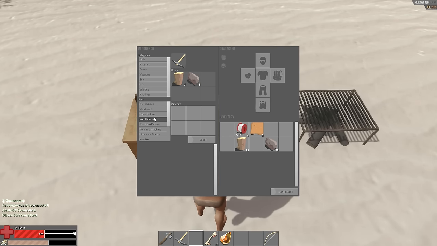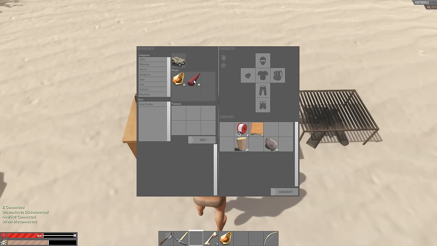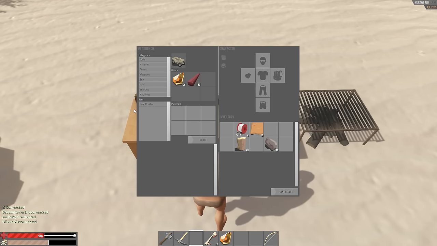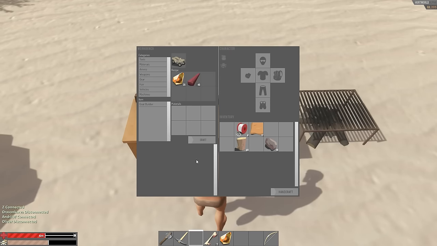Let's see here. So, ammo, arrows, bullets. There's different types of things. How about vehicles? Oh, I need 20 amber and, wow, shaped titanium for a goat builder? I don't know what that is. It looks kind of like an ATV. I don't know. It should be pretty cool.